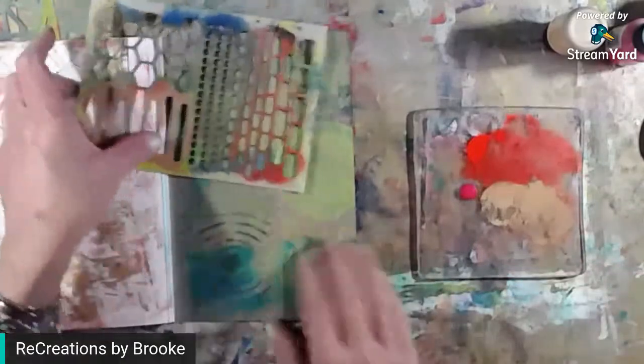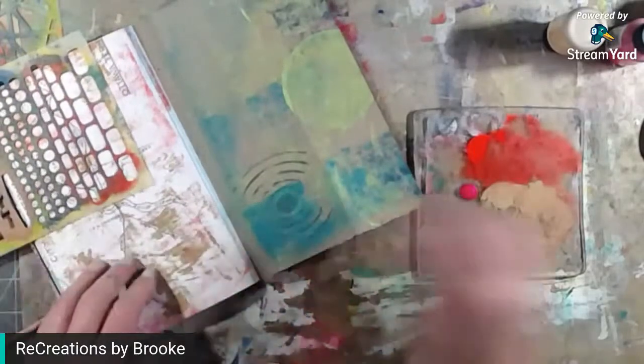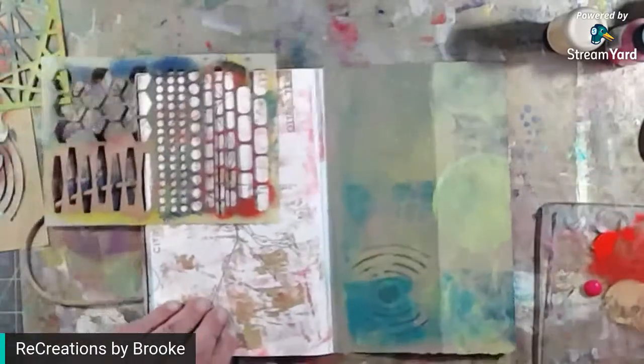I'm going to use all these little dotties, but not on that side, on this side. Let's do some dotties. Let's do the dotties where you can see it. How about that?